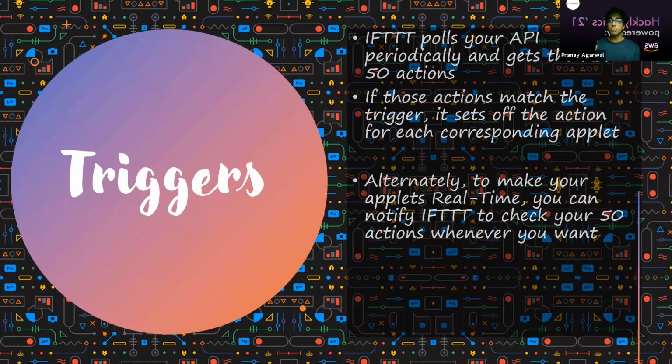If you are running a small company, IFTTT constantly asking you for 50 actions can be very expensive, especially when you're using somebody else's servers because you have to pay money for that. I think Amazon Web Services' databases can cost 25 cents for every million reads, which doesn't sound like much, but when you compare it to, let's say, Google scale, they probably pay $1,000 a day given how many get requests they have to cater to.